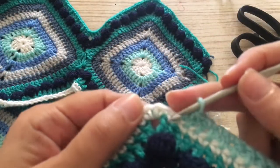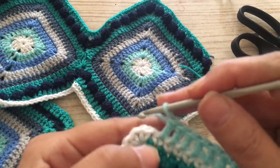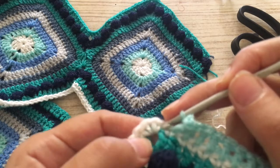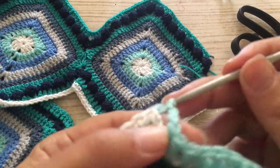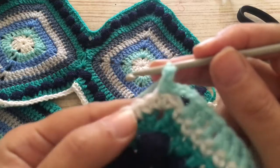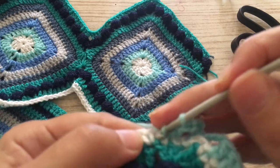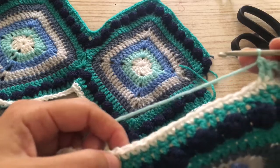As you can see here, this is the middle, the corner. We have this here left. That, don't use it. Make 3 chains, 1, 2 and 3. Go here. This, skip it. Go here and do a single crochet. Another 3 chains. Skip this one and continue from here and make another 17 trebles until you arrive somewhere here.